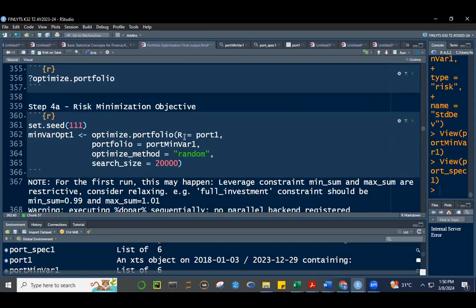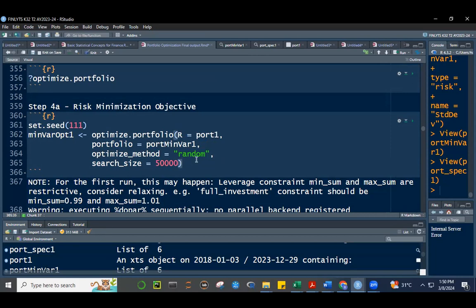So this identifies our XTS object, the one with the returns. Our portfolio is the one with the container, with the constraint, and with the objective. And let's use the optimize method, and let's use random. So search size is default at 20,000. You can, of course, change this. Let's say 50,000.